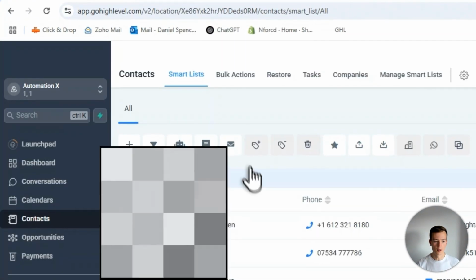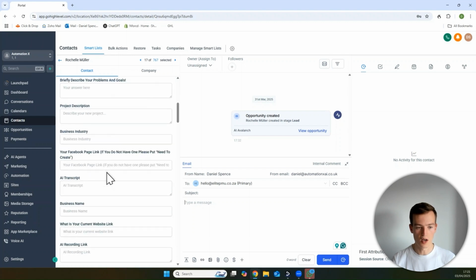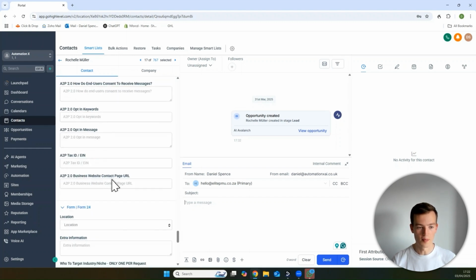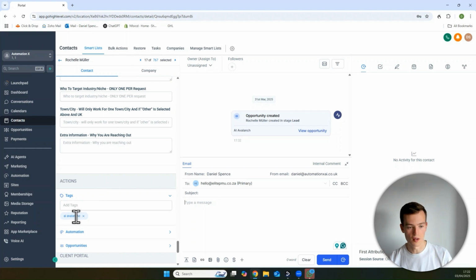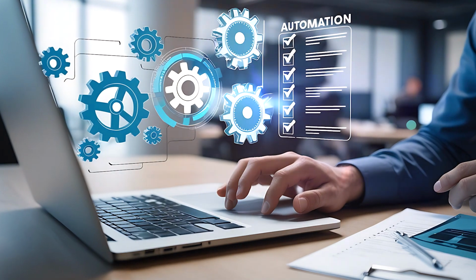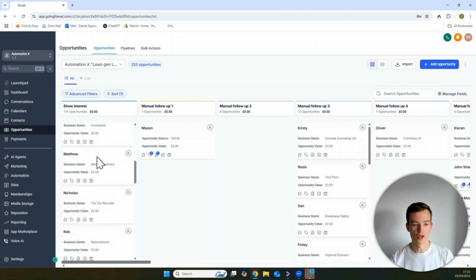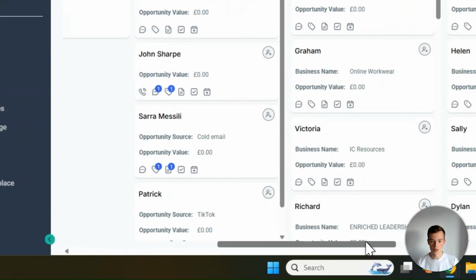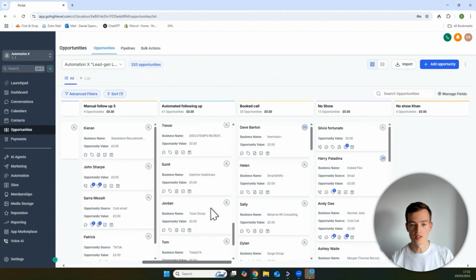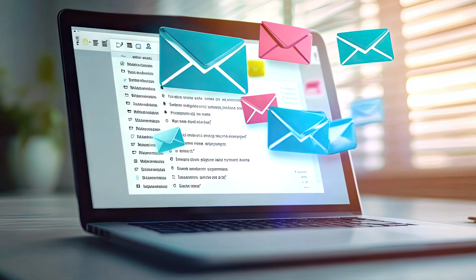Once you've got that, you will basically have tags for each one. It won't let me actually see that. Let me pick a random one on here. So on here, you've got different tags. Lead type, these are all pre-formatted on there, but the bits you're actually interested in is the tags. Then automations, which they will get added to in a bit, and then where they're at in an opportunity pipeline. So you can use the trigger points as opportunities. This can be the fact that they've shown interest in here, that might trigger it. We've got one on the automated follow-up. Anybody who's in here is getting bombarded with emails all day, every day. It's just there to have conversations and reactivate the leads off the back of that.